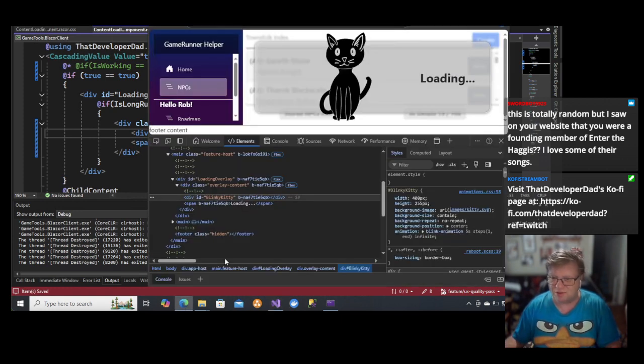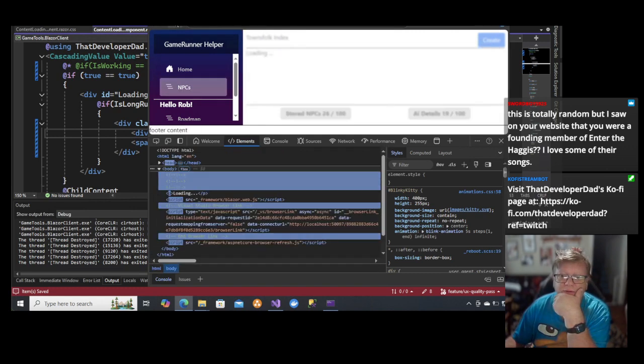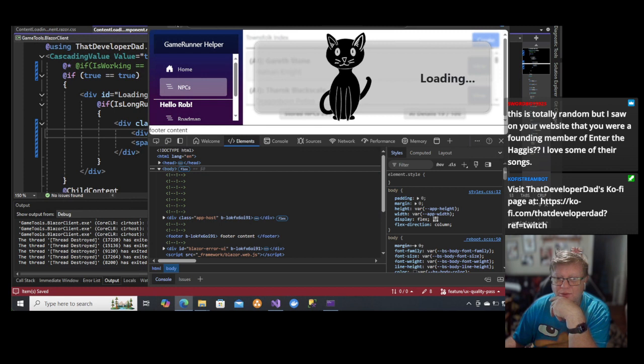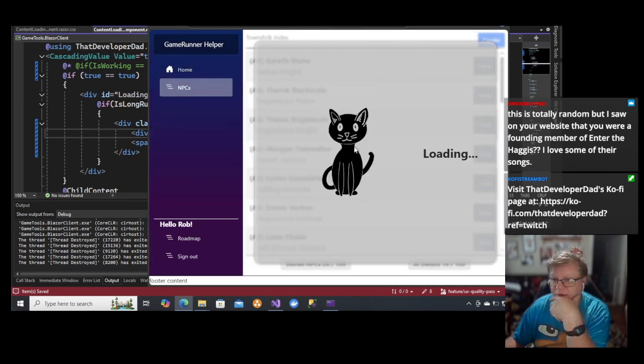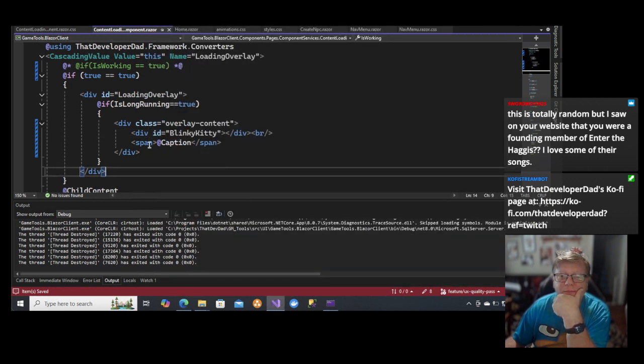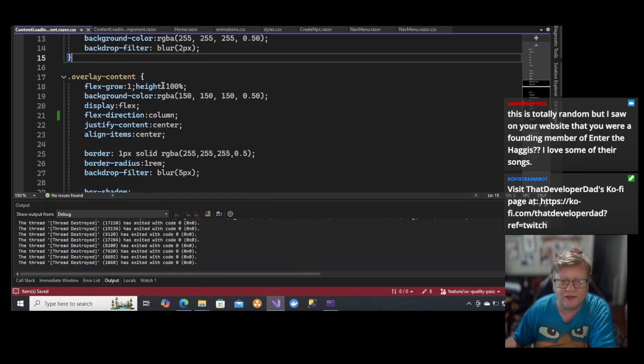Could it be that simple? That feels really, really odd. I probably need to restart the app. I should look inside overlay content. Flex grow, height 100, display flex, flex direction column, align items center.